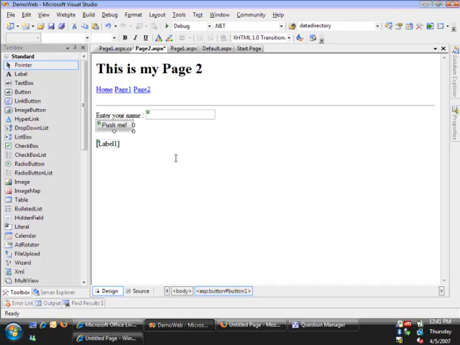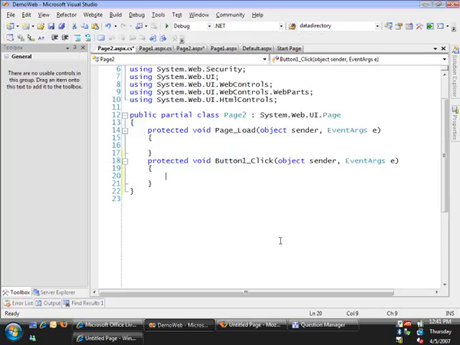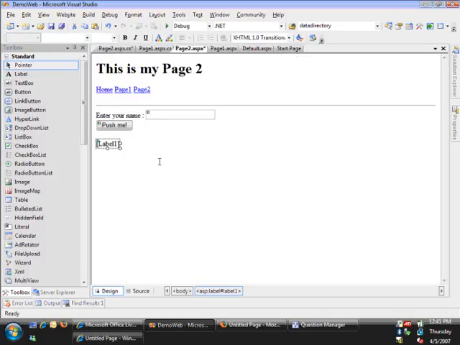Now I'm actually going to add the event handler for the button. So I'm going to double click on the button here, and what that's going to do is wire up a click event for this button, and you're welcome to type in any code that you want here. Basically, what is the experience that you want your user to have? What I want here is label 1, the ID for this label is called label1. I want label1.text to be something.